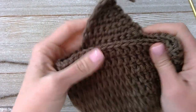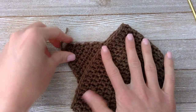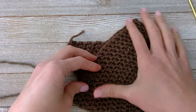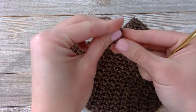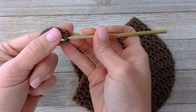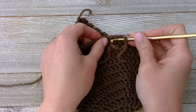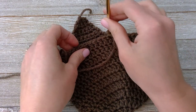Here's what you do. When you're making the ear flap, you're going to lay the beanie flat. We want this section to be a little bit more than this section. The bigger side is going to be for the forehead, and the back is going to be just for the back of the neck. We're going to take our yarn, and we're going to create our slip knot. Great. We're going to attach from the outside of the beanie so it lines up right there. Okay, that's where it seems to line up with the other ear flap.